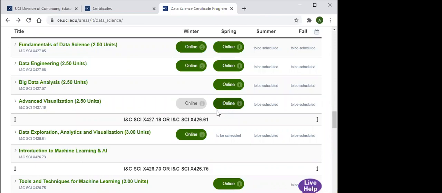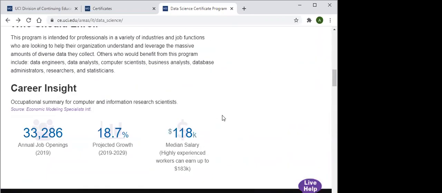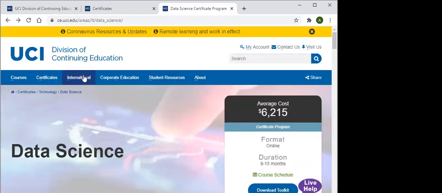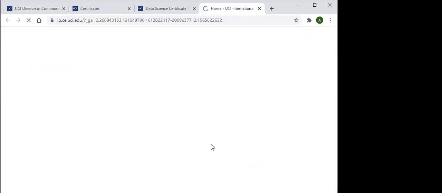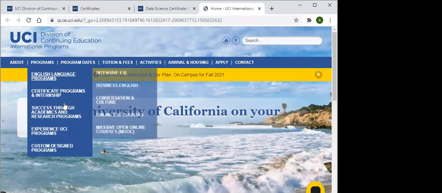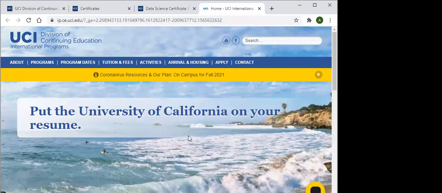Now, one thing to keep in mind, and let me go ahead and share it, it's actually going to be one of our international programs. And what that means is we have students who are studying from abroad and joining us. Pre-pandemic, they would join us in person for some of the certificate programs that we have in accelerated format. That means they are able to complete an entire certificate program in 1 quarter, but the formatting is completely different. That's why I'm only going to briefly go over it.